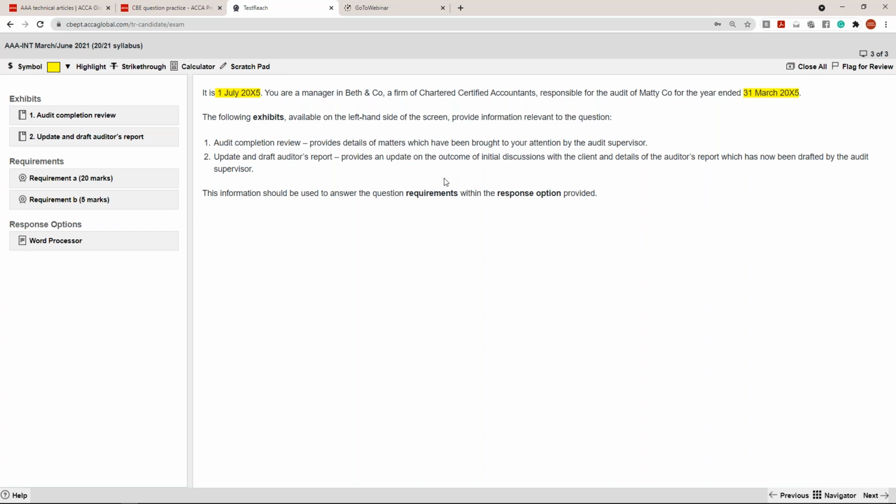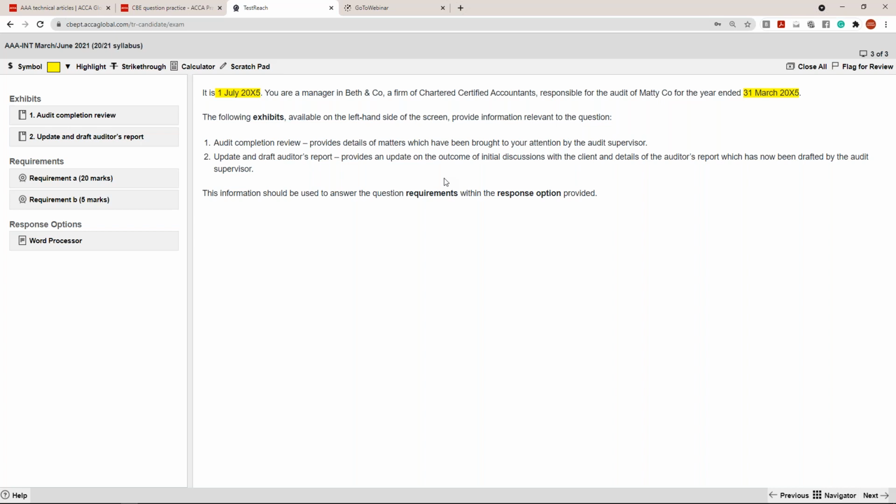So are we at the completion and reporting stage? Are we ahead of the year end? April, May, June. So we are standing on the 1st of July. So are we standing at the stage of completion and reporting after the year end? So please watch the dates very carefully in the AAA paper. Look at the date where we are. Look at the year end. So are we before the year end or are we after the year end? Tell me.